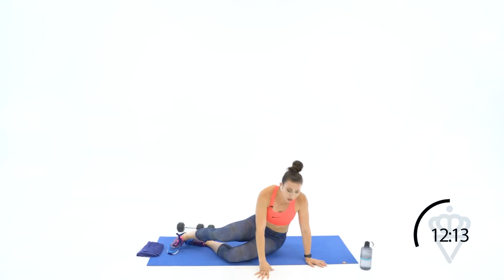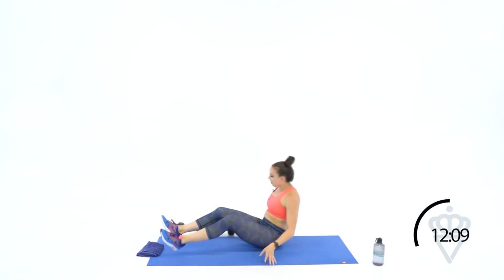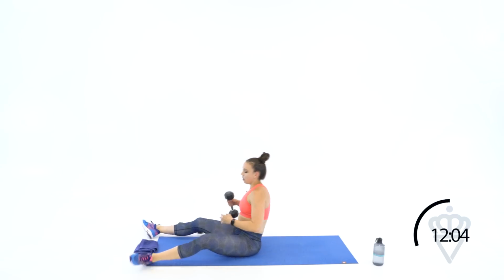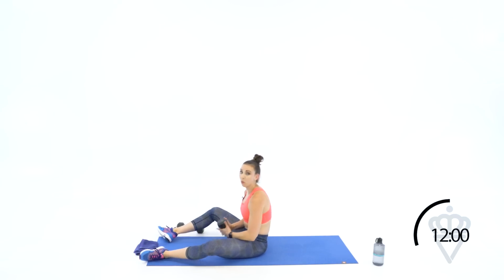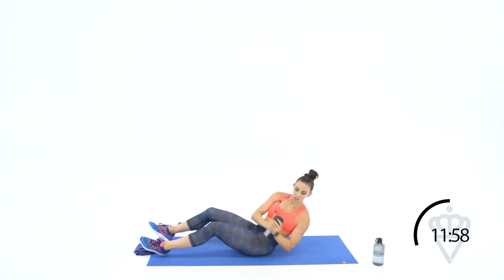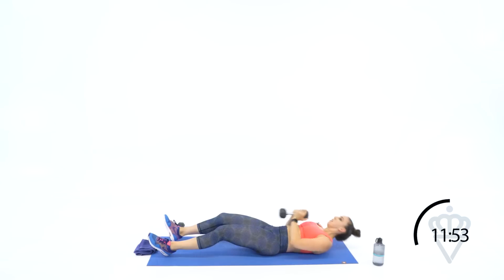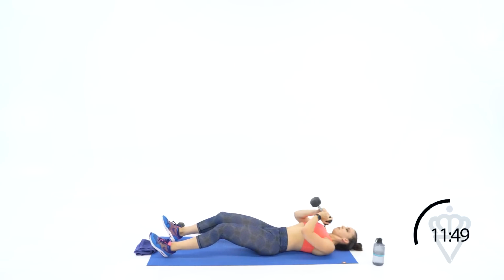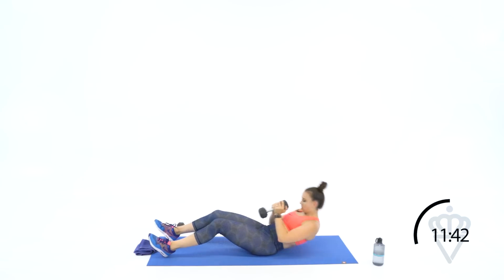So you're back at the top. 4 Russian twists, 2 sit-ups. Whew, here we go. In 8 seconds, grab 1 dumbbell if you can. Last round through this ab exercise. 2, 1. Let's go. 4, 3, 2, 1. Sit it back. 1, 2. 4, 3, 2, 1. 1, 2. Take it back.